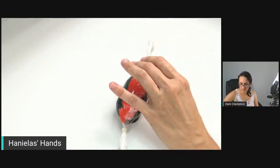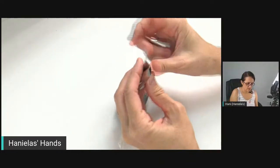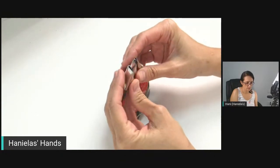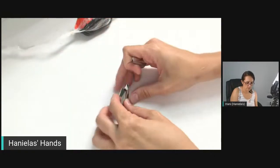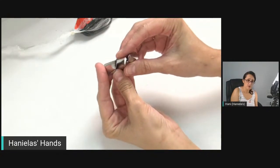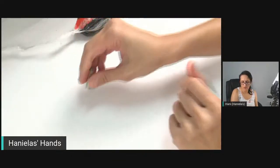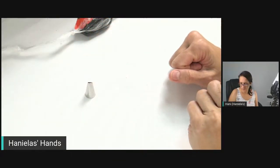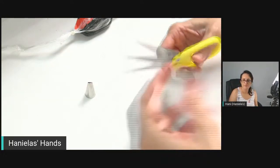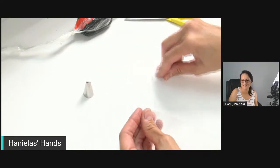Now to pipe these, I used 101. If you want your roses to be bigger, you can use a larger tip. I have here 101, 102, 103. There's a slight difference in all of them. I don't know if you can see well. And these are all Wilton. So these are pretty standard. So I'm going to use 101, and I need a piping bag. And if you have any questions, just let me know in the comments.